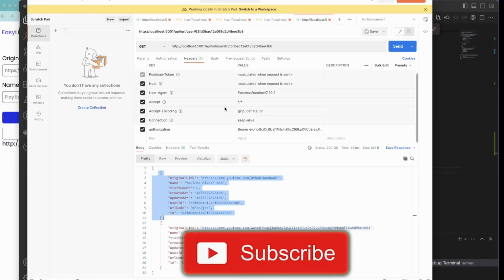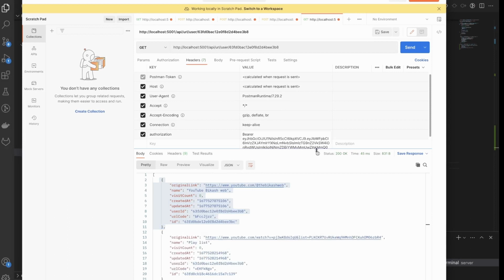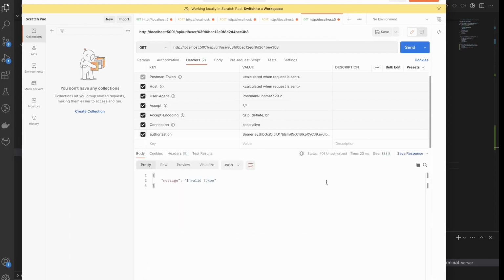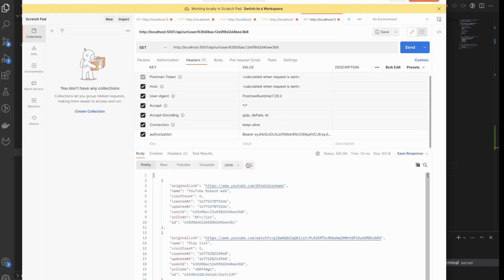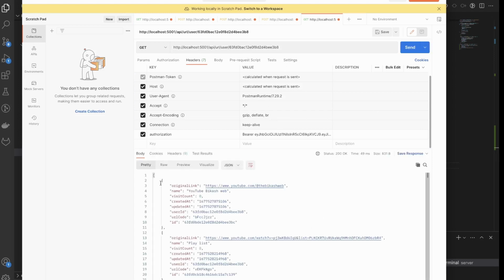And also if you go here and if you try to pass some weird thing here, and then if you try to do that, then that will not work, and this will work. And then also if you have some wrong user ID, let's say 3, even though we actually have the token, even though we are authorized, we will get this access denied because these 2 users, they don't match. Okay, so let's do undo here, and we have this.